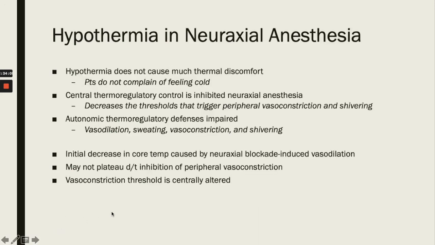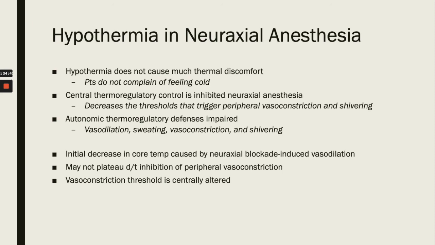Now, hypothermia and neuroaxial anesthesia. Hypothermia does not cause much thermal discomfort, so patients don't complain of feeling cold. The central thermoregulatory control is inhibited by neuroaxial anesthesia, so that's why they don't complain as much. And so that decreases the thresholds that trigger the peripheral vasoconstriction and the shivering. So that's why you just don't see patients with epidurals or spinals complaining that they're cold, because their thermoregulatory control has been inhibited.